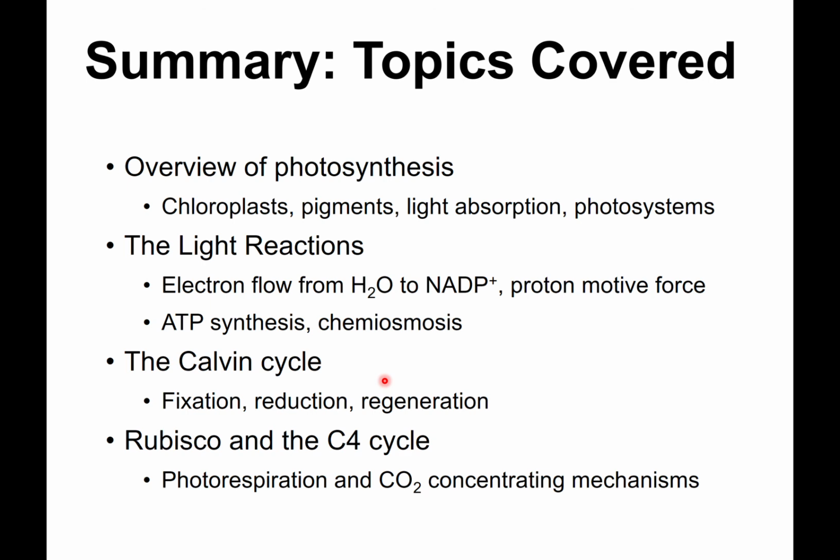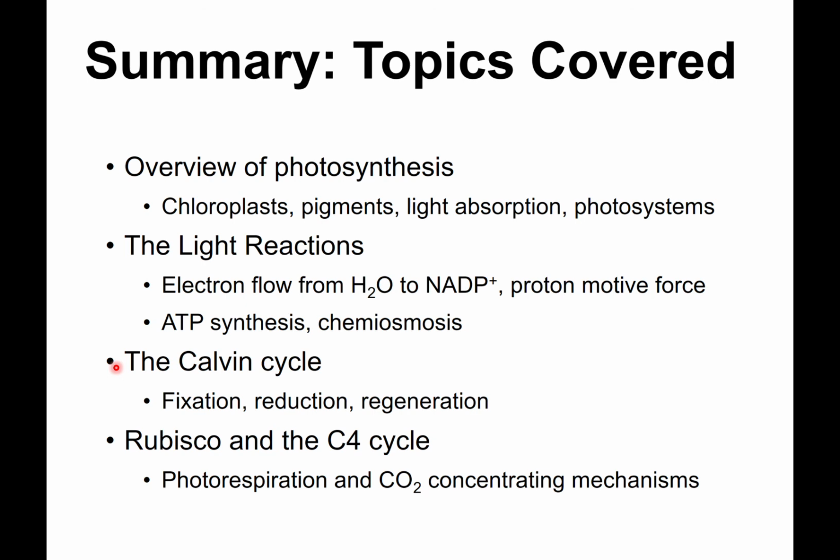Then we talked about the light reaction. We put everything together and we discussed how the electron flow in the light reaction is made, first of all, exergonic from endergonic by absorbing 2 photons for each electron that comes from water. It gets transferred to NADP+, producing NADPH. All of this is done with the goal of producing a proton motive force, which, like in oxidative phosphorylation, is then used to produce ATP by chemiosmosis using ATP synthase. And then this leads ultimately to the formation of ATP and NADPH, which then can be used in the Calvin cycle to fix carbon dioxide into glyceraldehyde 3-phosphate, a process that is done through 3 steps: fixation, reduction, and regeneration.